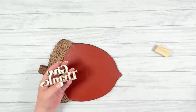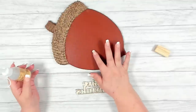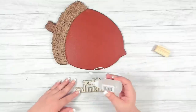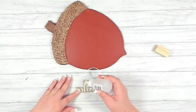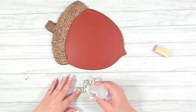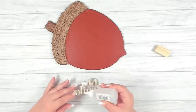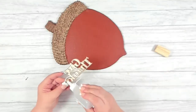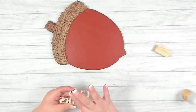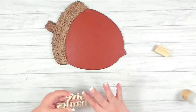To attach this, I'm going to use a combination of the Crafter Square craft glue and the hot glue. Hot glue doesn't stick for long term on the faux leather. So I just want to hit a few little spots with the craft glue. You don't want too much because you don't want it to ooze out. Run my finger over that. That way I know I won't have too much. Easy to spread it that way.